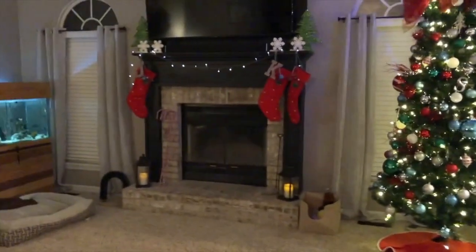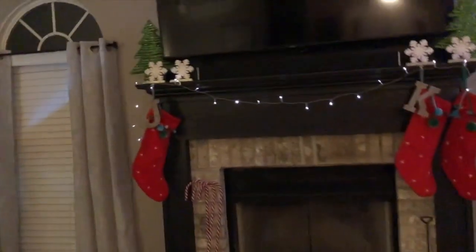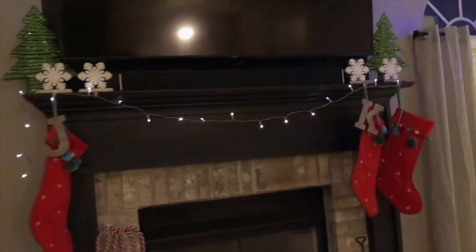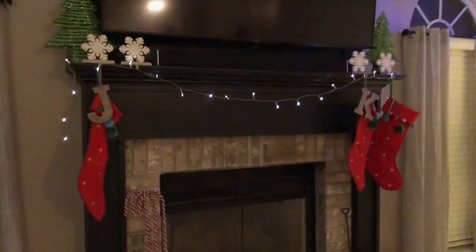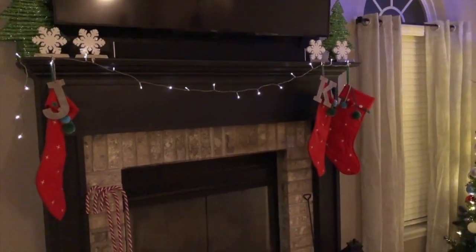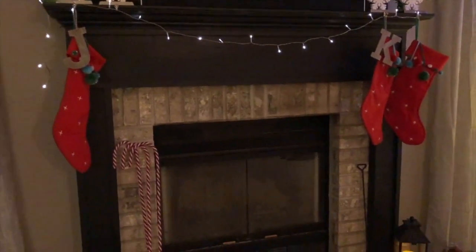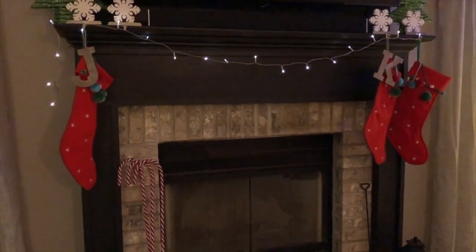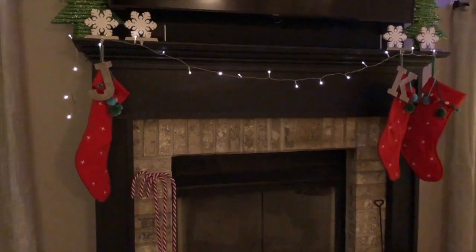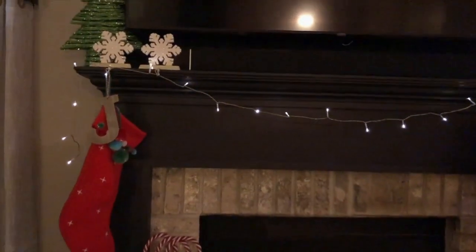The living room. I didn't really do a lot to the living room this year. I didn't really do a lot to the mantle. Please excuse one of the stockings missing. I know where it is. So there is that. I have those stockings from 2 years ago. Target had them. I think they have a line that kind of looks like this whole line that I've got, but it's kind of different. It's got, I think, pink in it instead of so much blue and green. I just added a string of lights up here to kind of just give it something.